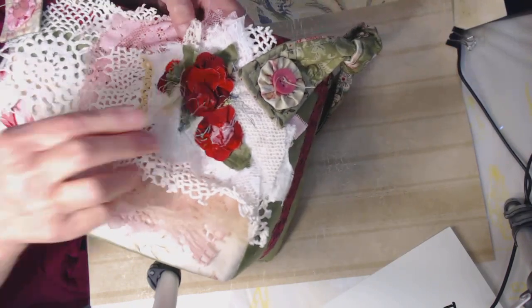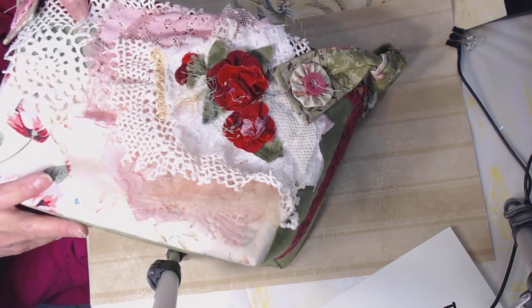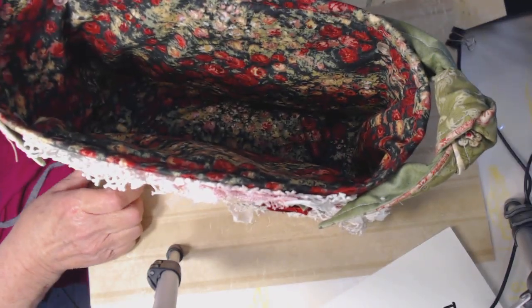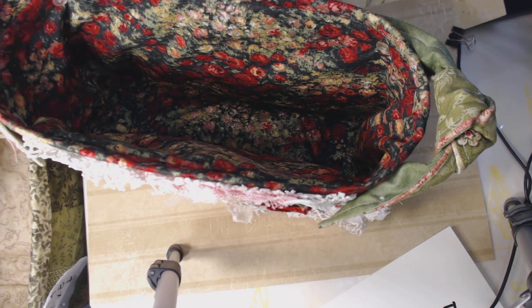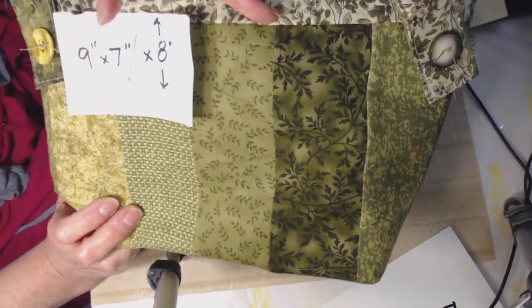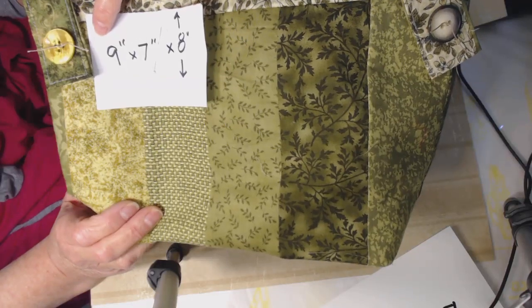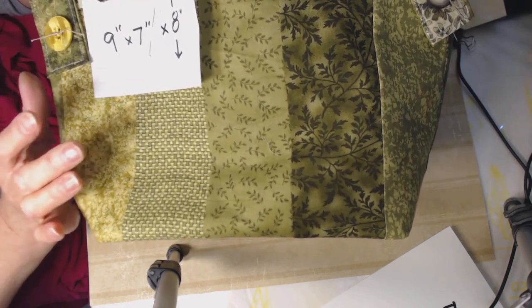And you can see the handles are put on with little yo-yos. I did not match all the buttons on every single basket because I still am in the mentality that they're handmade. They're a collection of paraphernalia, much like a junk journal, and nothing has to be perfect. Now, I went ahead and left the dimensions on this one, and I'll talk more about that in a minute. But to give you some idea of how big this basket really is, it's 9 across the front, 7 deep along the sides, and this particular one is 8 inches high.